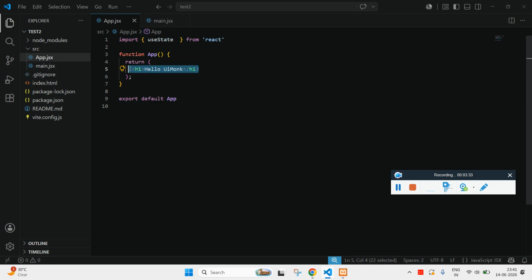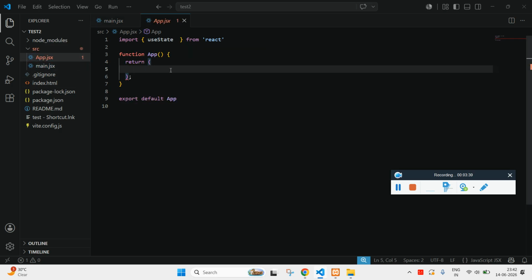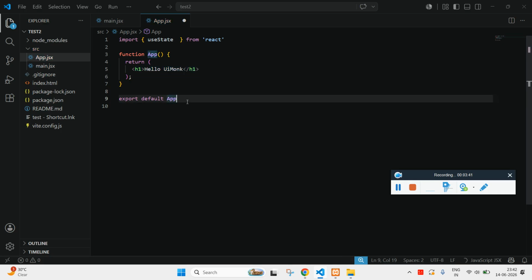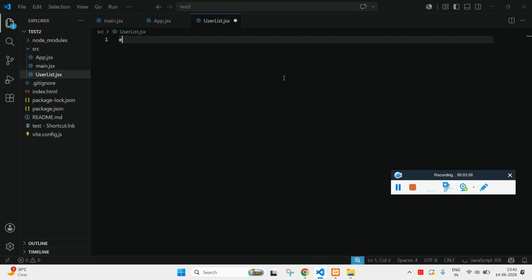Cool. Now over here in the app.jsx, let me add a new component for the user list. We'll name it UserList.jsx, and we will be creating a function and exporting it as well.